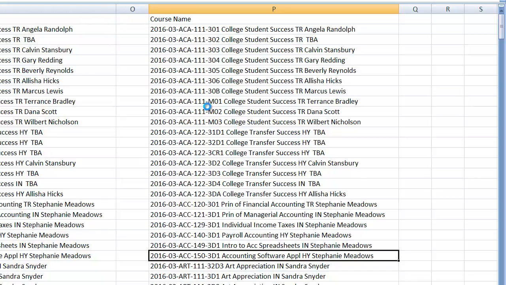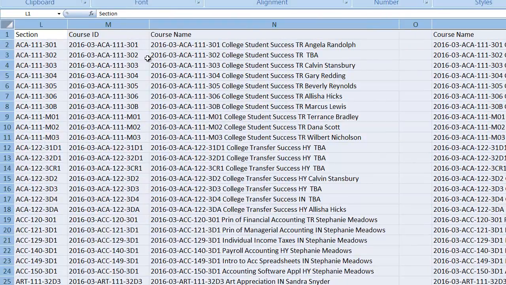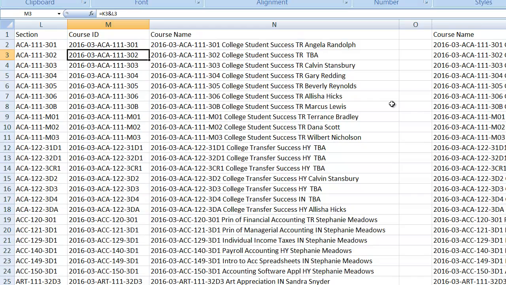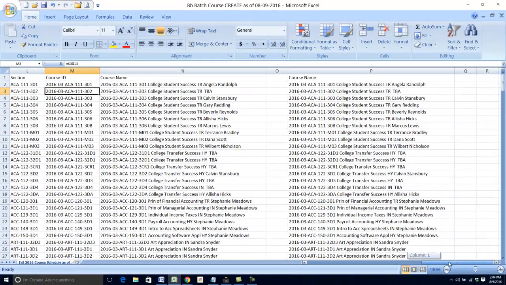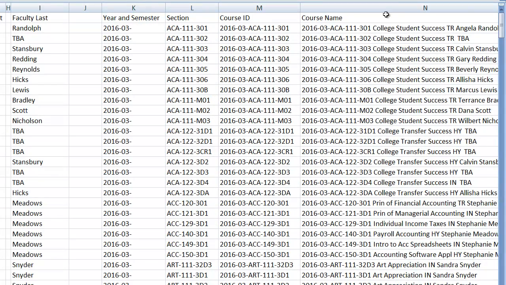So I'm going to Control S to save, and now we're going to take a look at what can be deleted. For you to batch and roll, let me go home, Control H. To batch and roll, you need the course name, and you need the Web Advisor IDs.